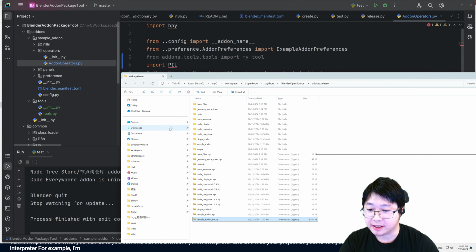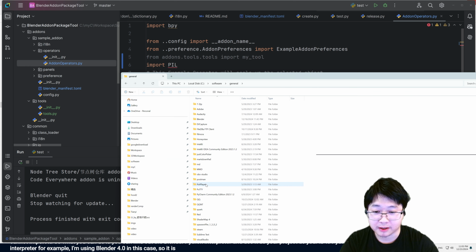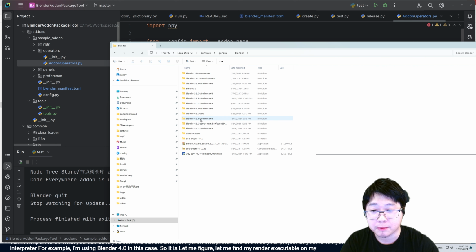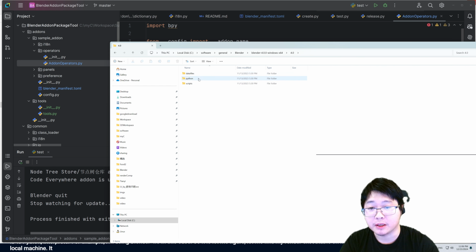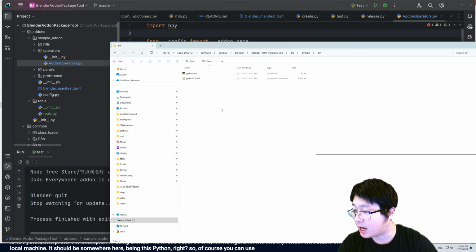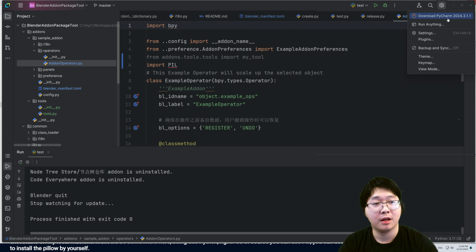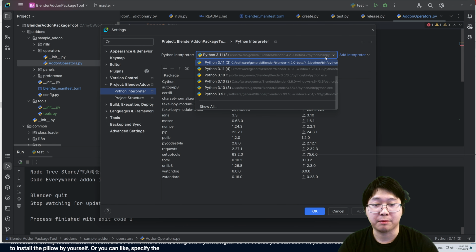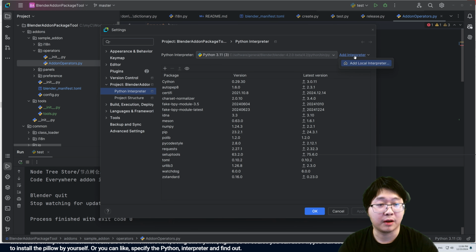For example, I'm using Blender 4.0 in this case, so let me find my Blender executable on my local machine. It should be somewhere here, bin, this Python, right? So of course you can use pip to install the pillow by yourself, or you can specify the Python interpreter and find the one we are using to test our Blender.